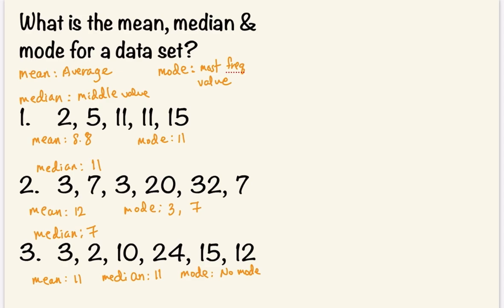And that's it for the examples. I hope you understand how to find the mean, median, and mode for a data set. A couple of things I want to highlight. When you're looking for the median, just remember when there are an odd number of values, like the first example, there are 5, you'll have 1 middle value. And that is going to be your median.